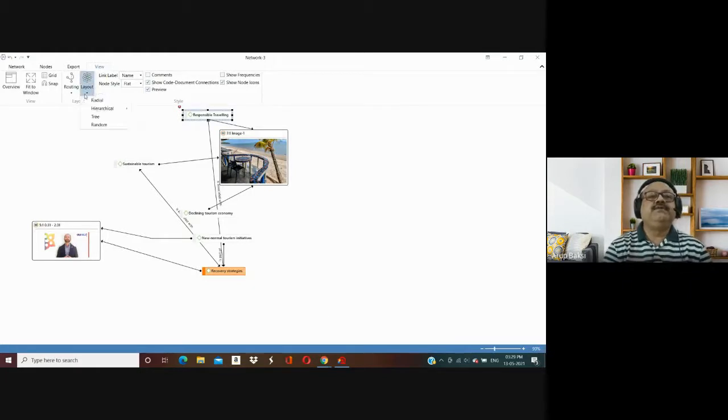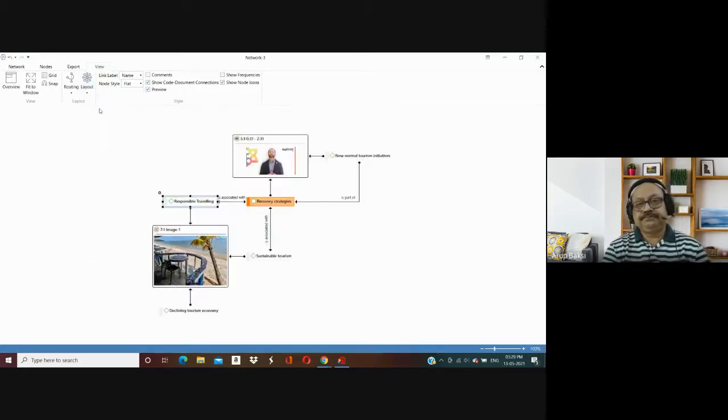Now, if I rearrange my entire network, over here it's an amalgamation of 2 different kinds of network. One which has been automatically produced by the software on the basis of the similarity and proximity of the codes, and one which the researcher feels is very pertinent should be a part of the network also.